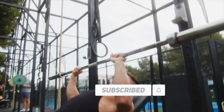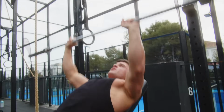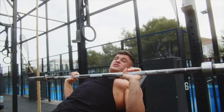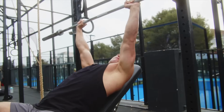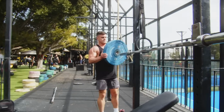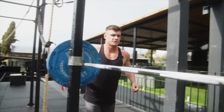Let's get into it. So I actually got this tip off the one and only Christian Guzman where we're benching with each other the last day. He warms up with the bar and he does about 40 reps, just bashes them out like so. When he is warming up for bench, I'm going to do a few more. But that's what Christian does, and I found it actually does help massively, is when you just get the bar and you do extremely high rep to get that blood flow.